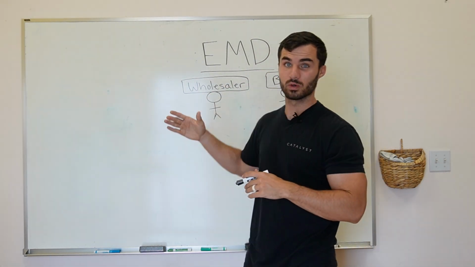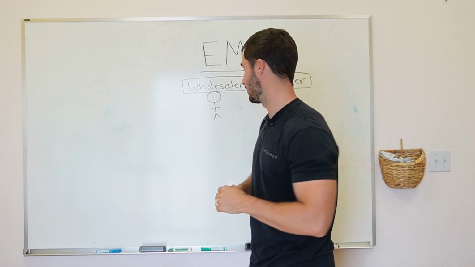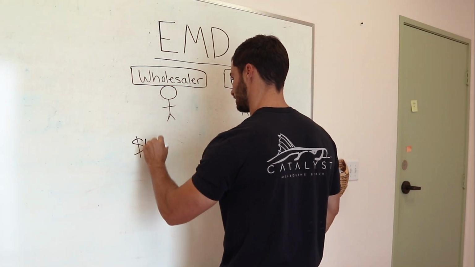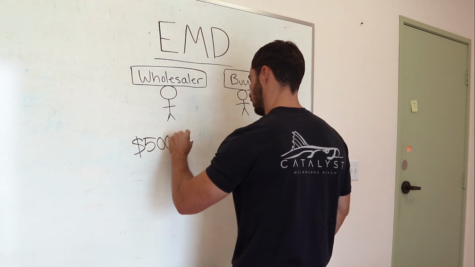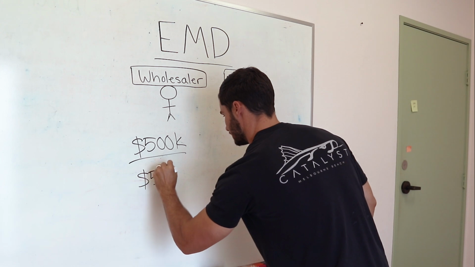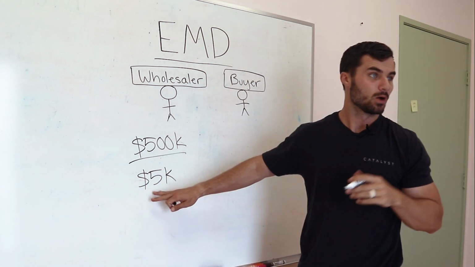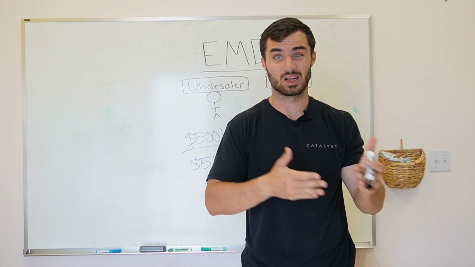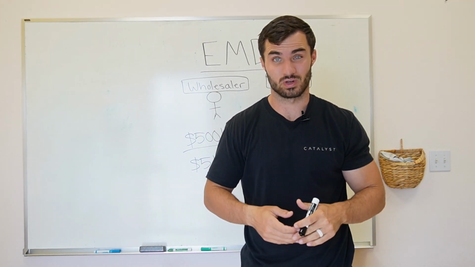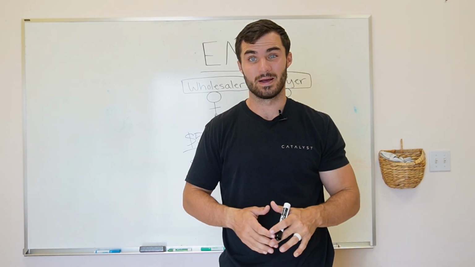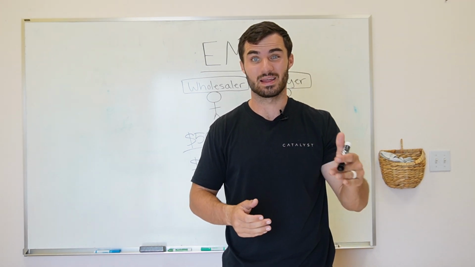Our wholesaler is always going to be on the front end, right? The wholesaler is the one that finds the property. So, if they find a house and it's going to be 500 grand, then the wholesaler might come in and do a $5,000 EMD, right? Now, what is important about this EMD? Well, because the wholesaler is direct with either the seller or the agent on a typical transaction, that means there's a high likelihood that that wholesaler's EMD is refundable, meaning you can get that money back.